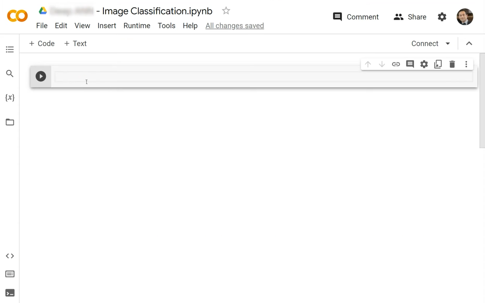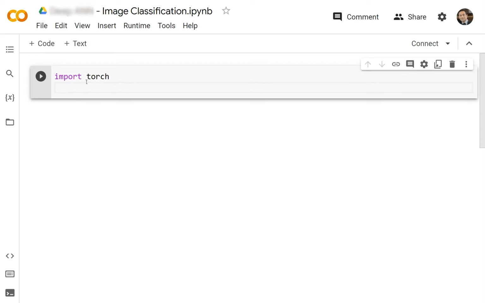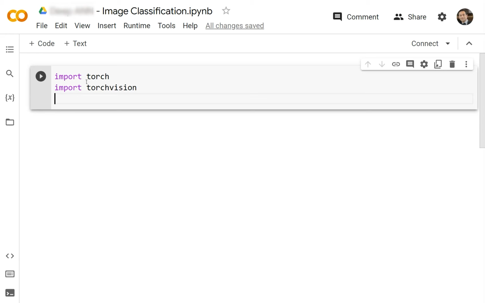For the libraries that we want to use, like always, we import torch first. Then we import torchvision because we want to use the dataset. If you remember, it was from the Torch Vision section of PyTorch. We also want to import, for creating our neural network, torch.nn as nn.